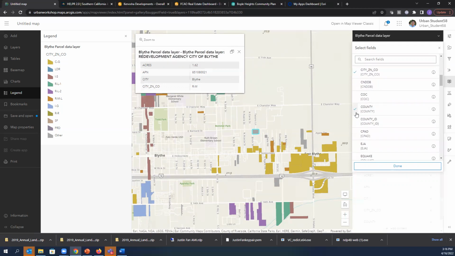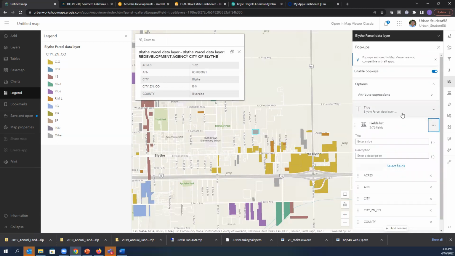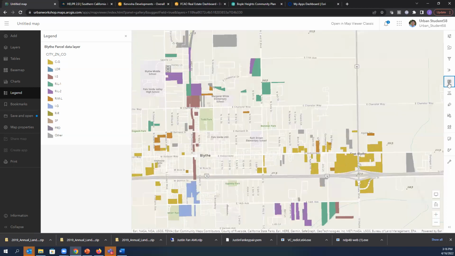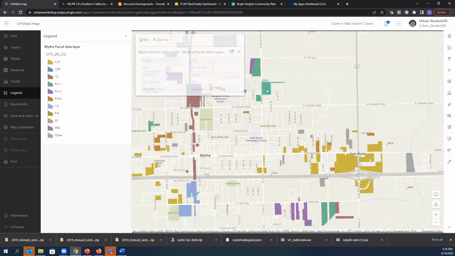I want the county. And say that's all I need for now. So say done. Now I configured my pop-up. So now if I click on a parcel, it shows the fields that I chose earlier.